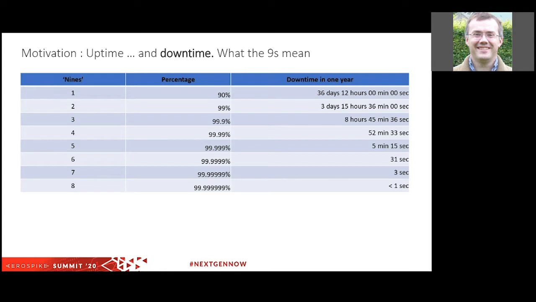99.9% guaranteed uptime will give you nearly 9 hours of downtime in a year, 99.99%, around an hour, 99.999%, 5 minutes. Only when you get to 99.9999% uptime, that's 6 nines, do you get to uptime that starts to look acceptable to a major business. And even then, do you really want to have to worry about that 30 or so seconds in the year?